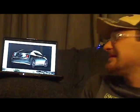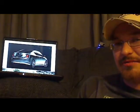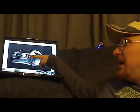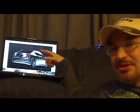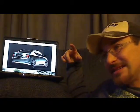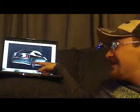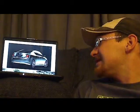Tail lights, they look like they're supposed to be on a truck, not a car. They could have done a lot more with this thing. Like, why are they sunken in? A Challenger is sunken in. But have you seen the original Challenger? They were the same way. They're allowed to. Ford Mustangs, allowed to. Camaro, allowed to. This thing, it looks like one big giant rectangle in the rear end. Come on. Let's do something with this thing.